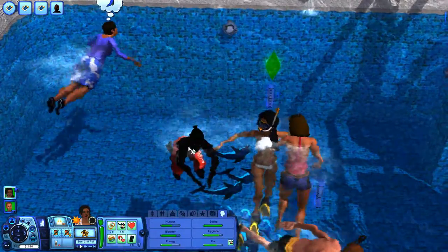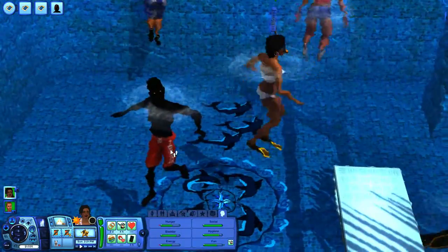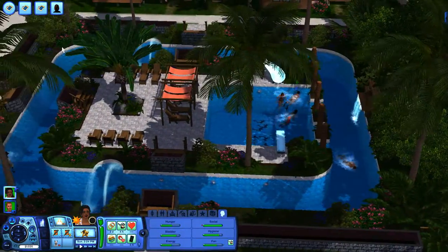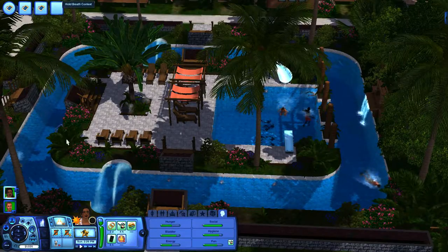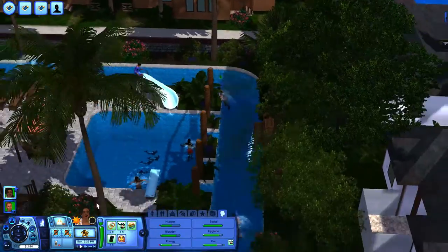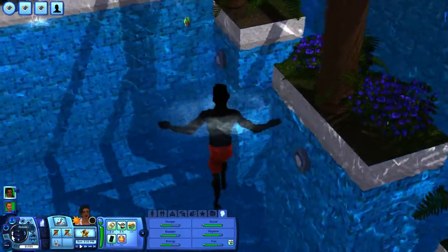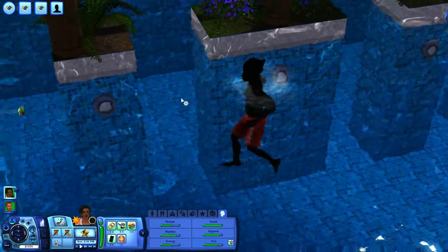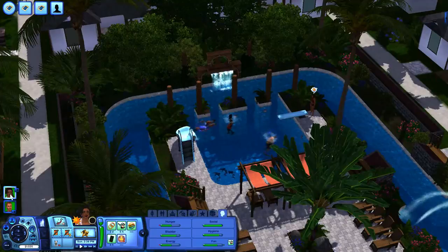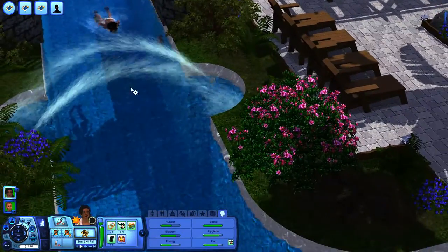Is that a glitch? Or are you, oh, are you like a vampire? You're a supernatural of some kind. That's why you're all black. That sounds really horrible to say, but why are you so black? Is that a glitch, or is that... Okay. Oh, I think one of my skin tones that I have is that dark, so maybe that's what it is.